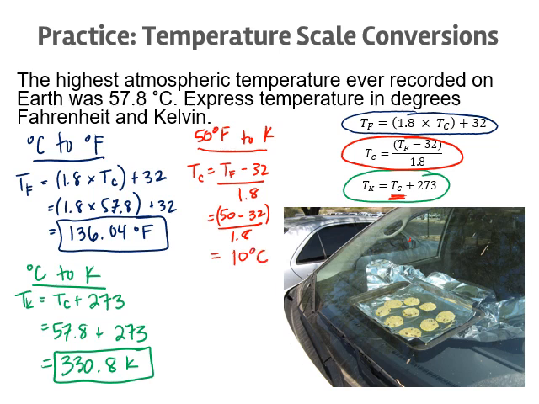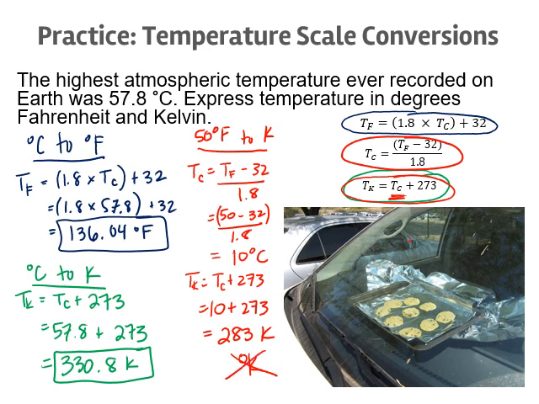This is going to equal 10 degrees Celsius. The next thing I need to do now that I know Celsius is I can finally use this formula right here. So temperature Kelvin equals temperature Celsius plus 273. This is just going to be 10 plus 273, and that gives me 283 Kelvin. Also notice that I'm not writing degrees Kelvin or saying degrees Kelvin. That's wrong. It's just Kelvin, whereas Fahrenheit is degrees and Celsius is also degrees.